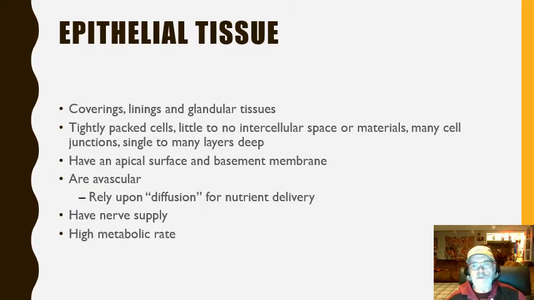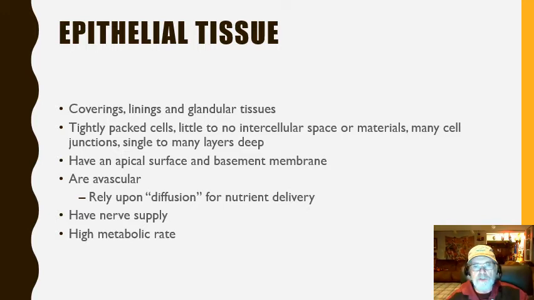So let's go back and start here with this one and spend the rest of the time on this video on epithelial tissues. Again, as I mentioned, epithelial tissues are coverings or linings of something. They also are involved with all the glandular tissues, because glandular tissues have a duct, and that duct is lined with epithelial tissues as well. A couple things that are very characteristic about epithelial tissues is the cells have a tendency to be tightly packed. They're really close together.